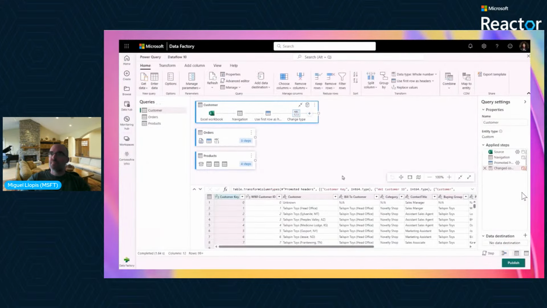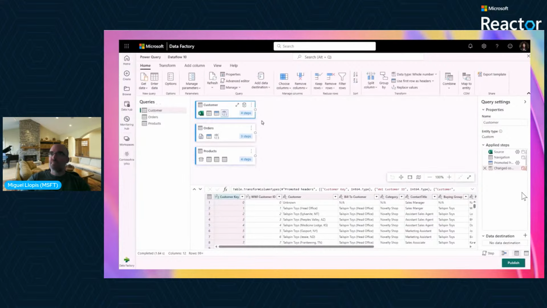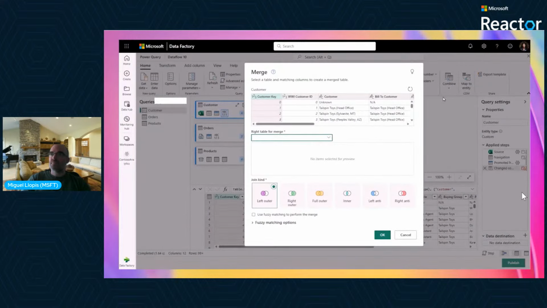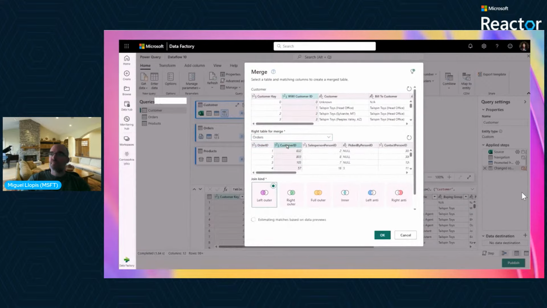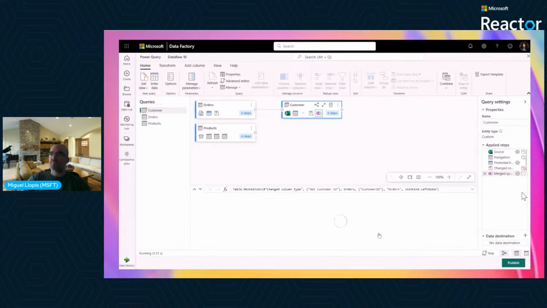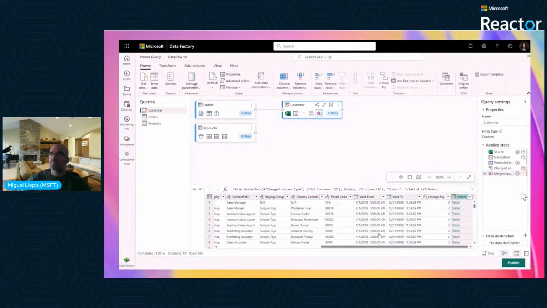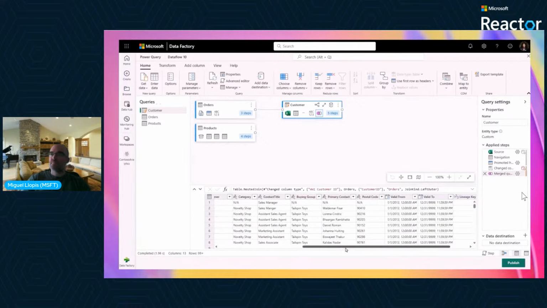Now that I brought in my data, I'm ready to transform data at high scale. Along with altering columns and rows, I can also merge and append queries. Let me first start by merging my customers and orders query. I can specify the queries I want to merge, along with the column I want to merge on. Now, I can see a new query with all the columns from my customers table, and one column with the nested data from the orders.